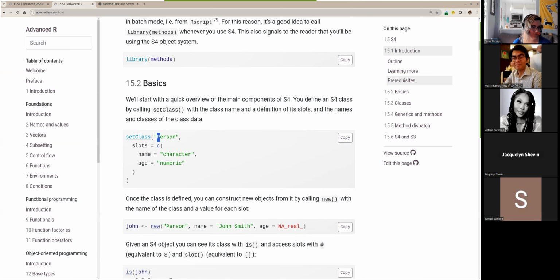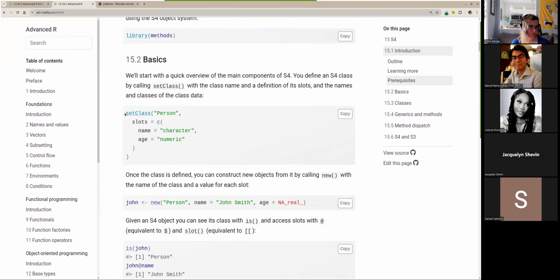So this is capital P Person, and you will tell R that you have some slots in this class, and those are value stores in the class. So you will have a name slot and an age slot, and you can specify what type of data you want in that slot: character for the name, numeric for the age.